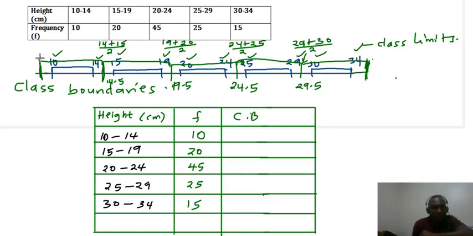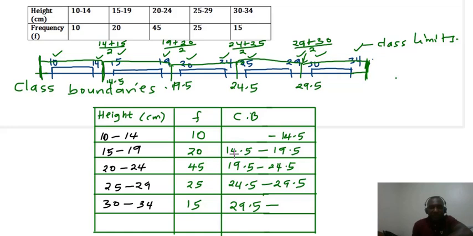So right at the moment, the first class should range from this ordinate to this ordinate here. But this ordinate has a value of 14.5 and it is the upper. So I have here 14.5. Then the next class should pick on from 14.5 to 19.5. The next one picks on from 19.5 to 24.5. Next one from 24.5 to 29.5. And lastly from 29.5 to a value which we do not know.